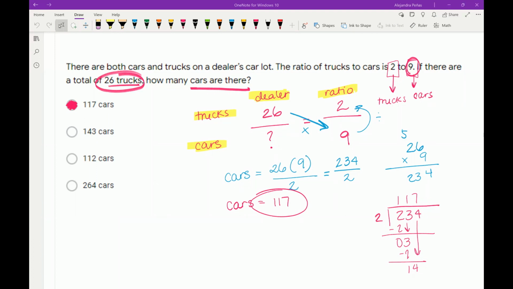Can you explain one more time why it was 2/9 instead of 2/11? Yeah. The reason is that where the 9 is located, it had to represent the number of cars from the ratio. So if you go back to your ratio, it said that you had 9 cars. So that's why here it had to be 9. Had it said the total from the ratio, then it would have been 11. Okay.